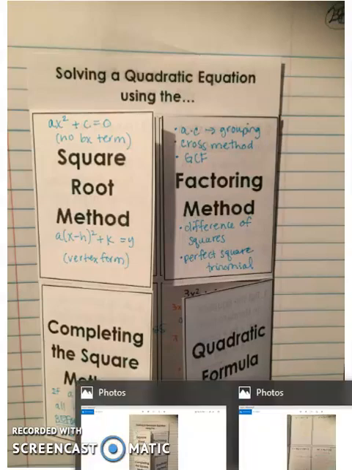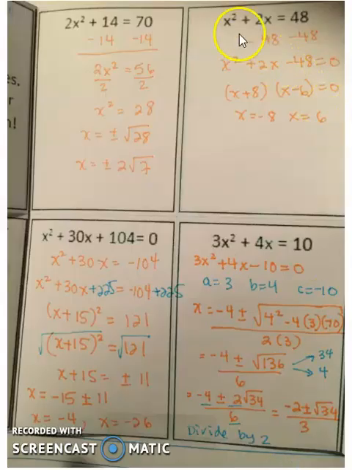And so when we open up this tab, we've got x squared plus 2x equals 48. For the factoring method, you want to make sure that you have it set equal to 0 first, so you have a trinomial on the left, and then equal to 0. For this one, I don't necessarily need to do my a times c method. It's a pretty easy one that I can do by unfoiling. So I'll factor this, and I'll get x plus 8, x minus 6, and that's set equal to 0, so I get x equals negative 8 and x equals 6. For each of these, you really should plug those numbers back in just to be sure that you're getting the right answer, so that you know that you have it correct.